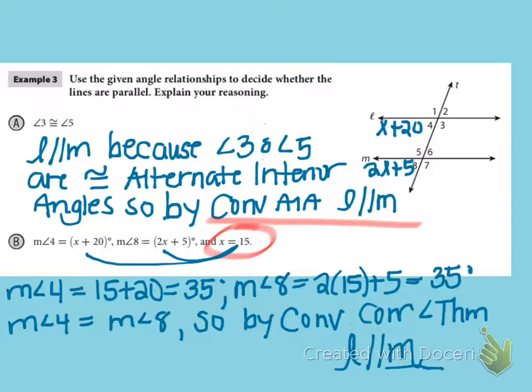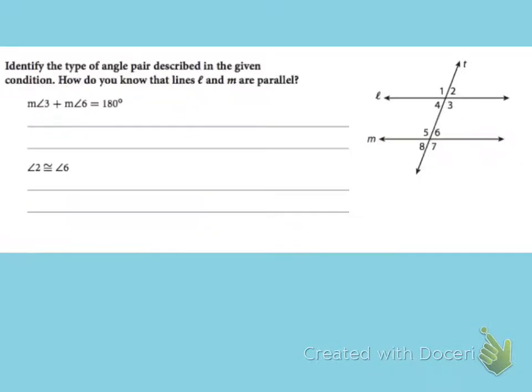So with something like that, we can't assume that they're equal. We actually had to find out by substituting in 15, and if we had to put a reason for that first line that we did, we could say substitution. I've seen sometimes people write these in 2-column format. So they'd show the substituting into the expressions, and they'd use the support as substitution. And then they'd show that the angles are equal because they're the same measure, and then they could say the lines were parallel. So this is more like, like I said, a paragraph or sentence proof. You could do 2-column format as well, but you'd have to include things like the substitution property to show how you're putting 15 in for x.